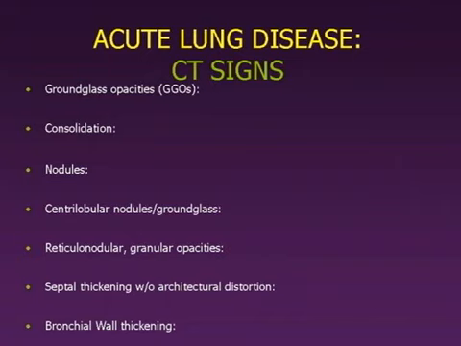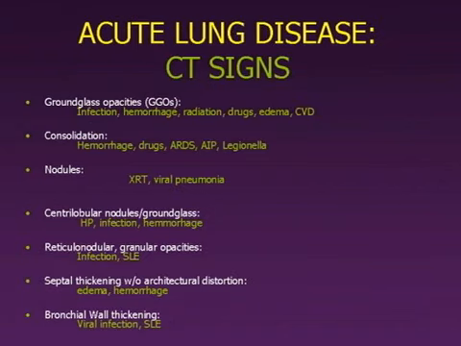So, having run quickly through a host of disparate processes that can cause a patient to present in the emergency room with acute dyspnea, I wanted to then try to put together the CT signs in order to allow one to narrow the differential considerations. I will not go through this whole list, it is in your syllabus, but when we look at the spectrum of CT findings, again, there's a fair amount of overlap, but you can narrow the differential considerations down.